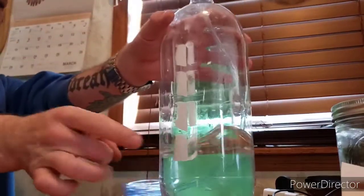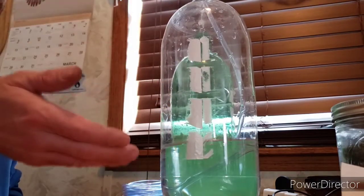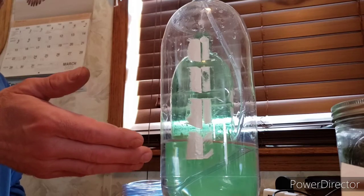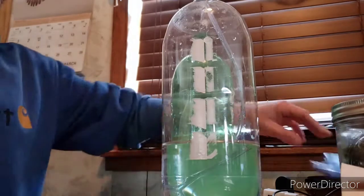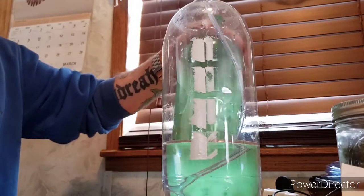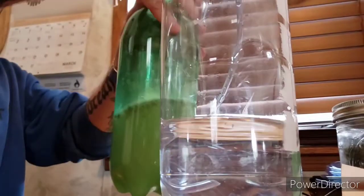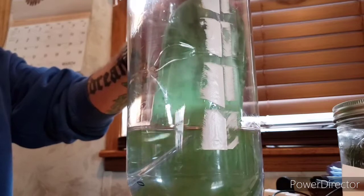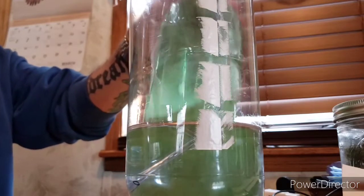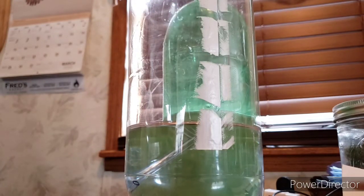Alright, let's get that hose kind of down into the water. And I didn't have a 1 liter bottle or a 20-ounce bottle, but it is not necessary to have another 2-liter bottle. It's just all I could find. And so as I swirl the yeast in, just gently swirl it in there. You can watch. It doesn't take long. And you don't have to fully dissolve the yeast. It'll definitely sit there and dissolve itself in. I just mix it a little bit.